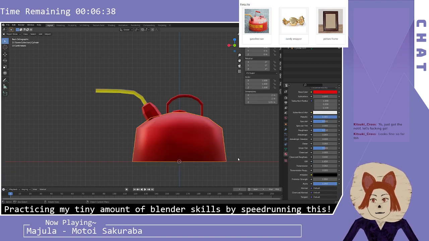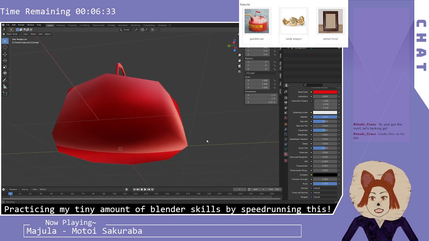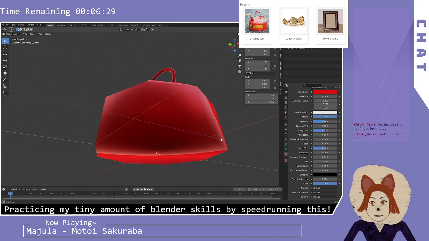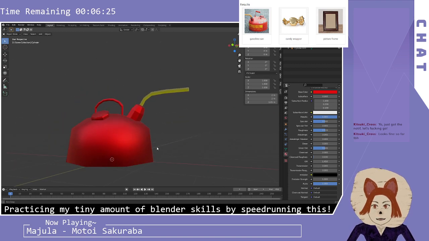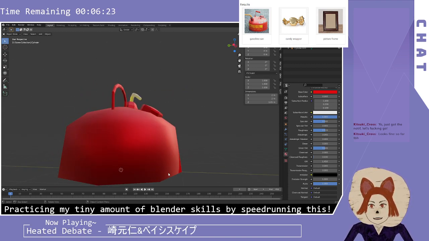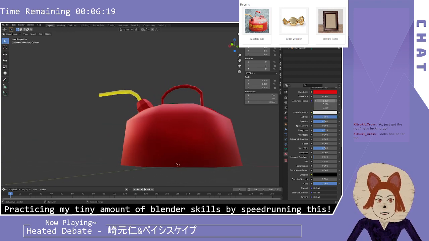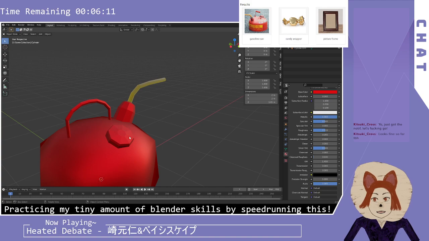Now let's see what happens. The bottom looks a lot better. It still obviously looks like it's 3D modeled, but it does look a lot better than before. The only thing is obviously this really weird reflection, especially this part, but it's not that bad, I guess. Yeah, I think this looks fine.